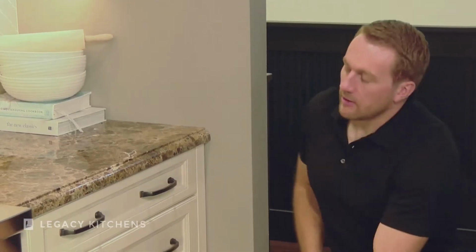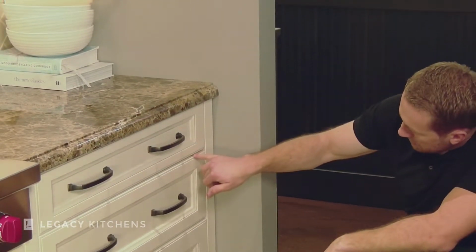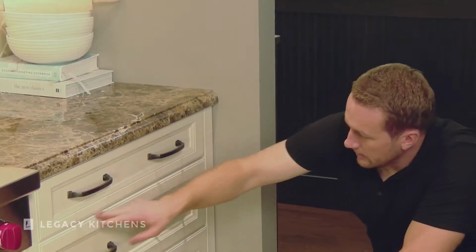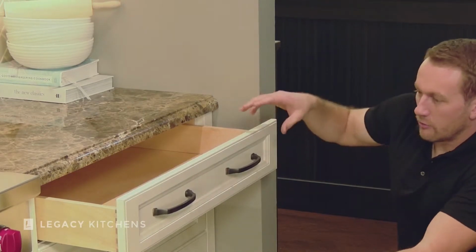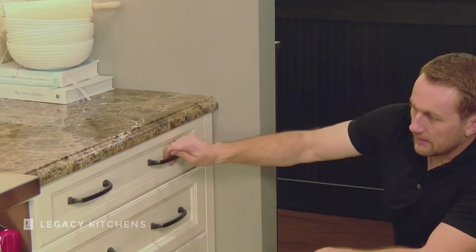When I crouch down here and have a look at this drawer front on the cabinet, I can see that we have a large gap at this end, but this top drawer front is actually pretty much rubbing the middle drawer front below it. So that's an issue, so we need to correct that. In order to do that, we're going to have to loosen the handles, loosen the drawer front, readjust the drawer front, tighten it back up, and then check it again.